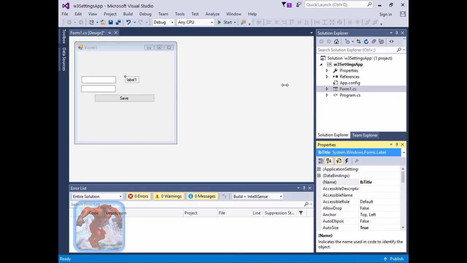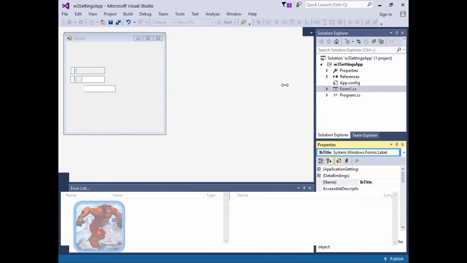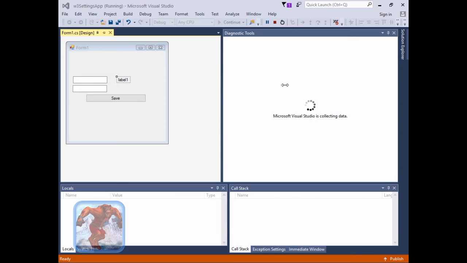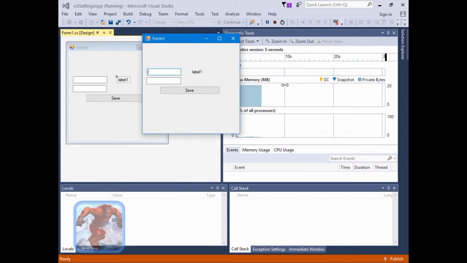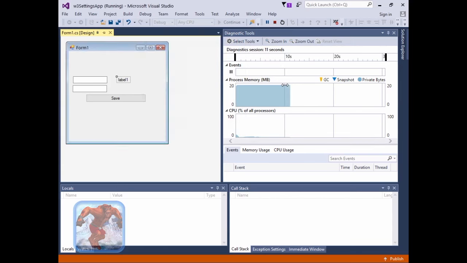Now, we could run this, and we could see that this will appear as we want it to appear. And what we're going to do is start by playing with settings.settings, though. So this is what we get, right? Nothing new. I mean, just drag and drop, and our stuff appears the way we want it to appear, which is fine. So I'm just going to close this.